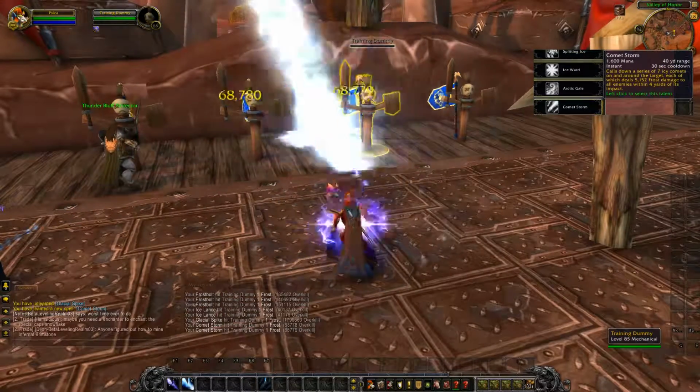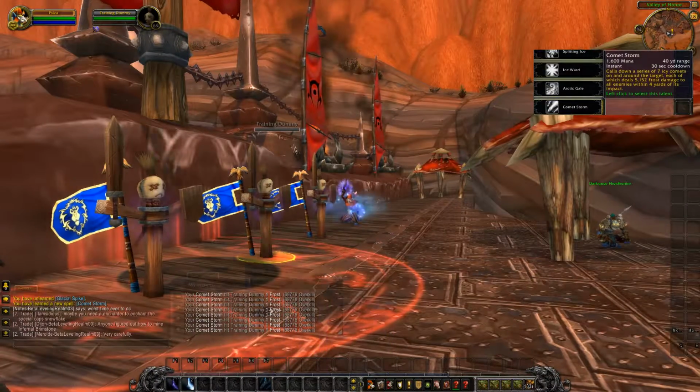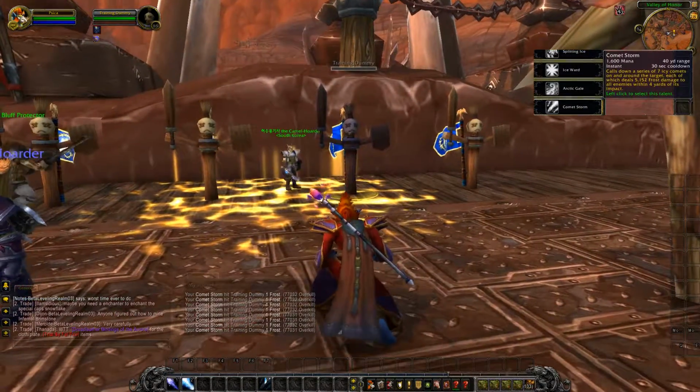And finally, we have Comet Storm. Calls down a series of 7 icy comets on and around the target, each of which deals X amount of frost damage to all enemies within 4 yards of its impact.